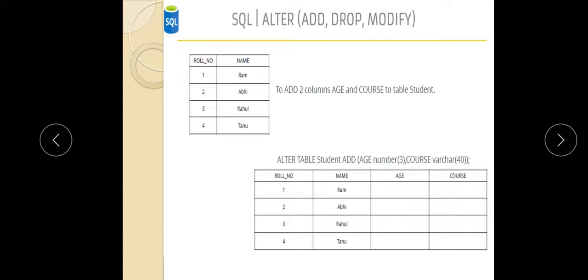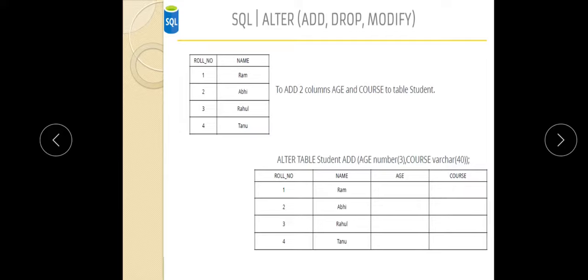Next, that is over. I have created age, then a comma. The next attribute is course. What is the data type of the course? Varchar. So course space varchar of 40. That varchar of 40 must be written in the bracket. Then we close this bracket for the add command.